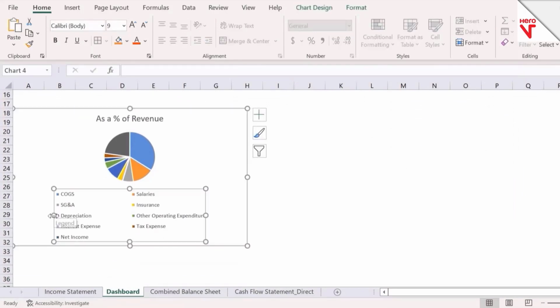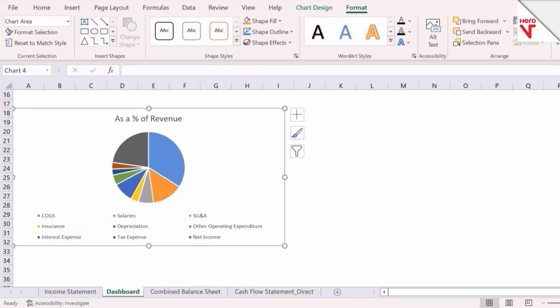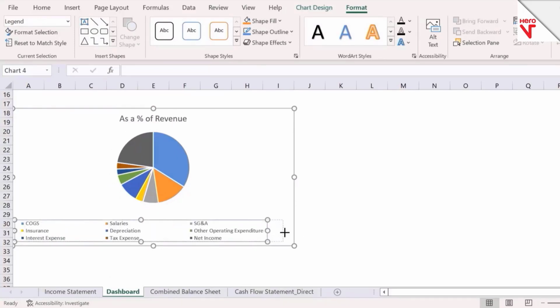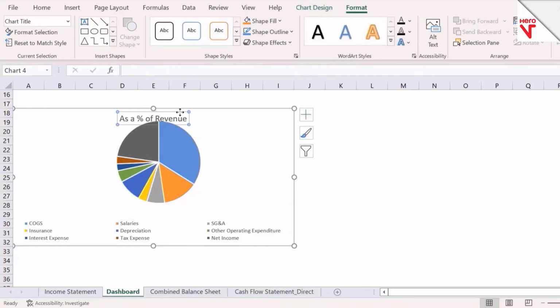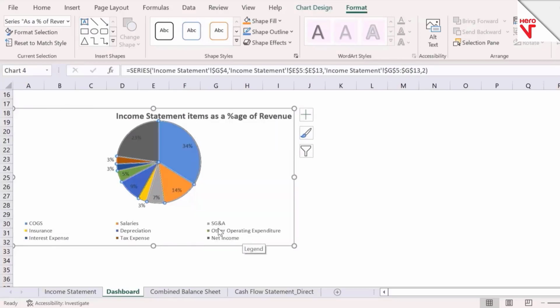Of course, I'll need to work on it a little bit to make it more meaningful and more visually pleasing. So let me do this. So let's call it income statement items as a percentage of revenue. And we can also add data labels here, right?